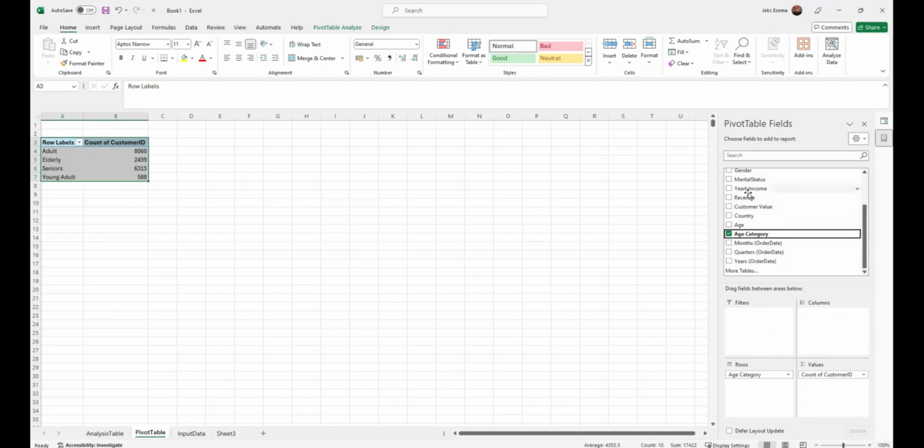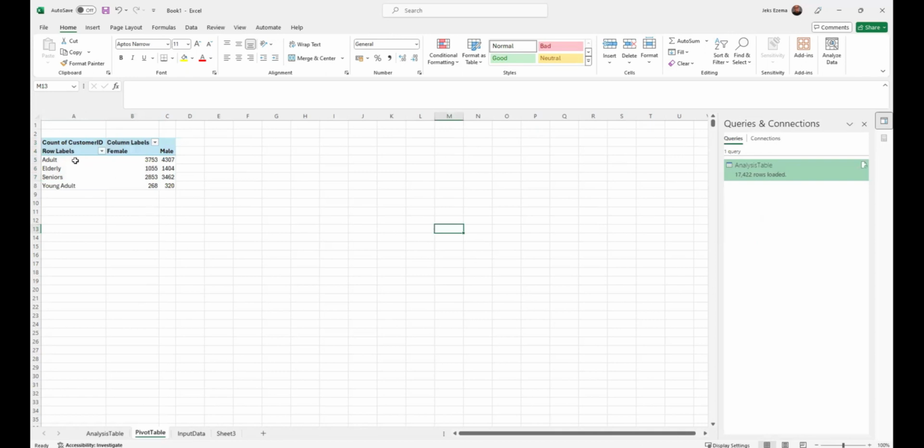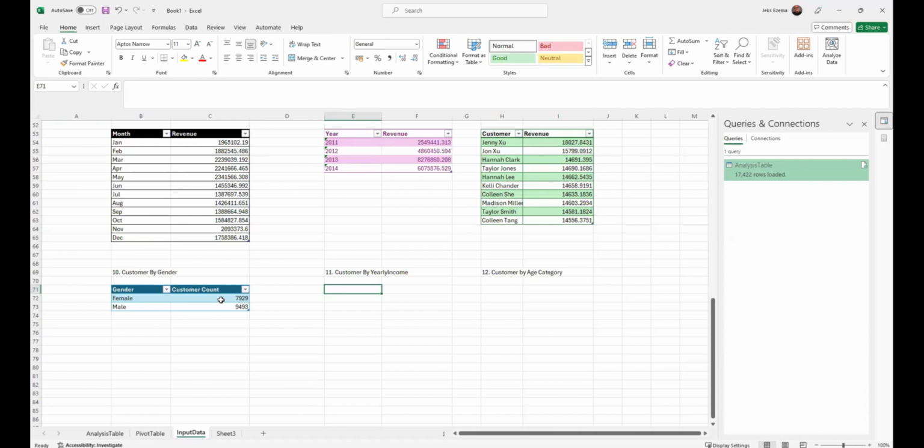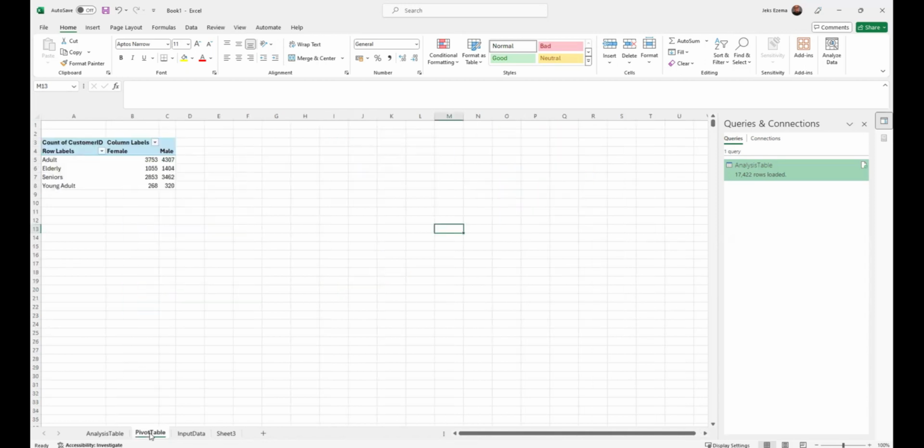And for me to do that, I'm going to drag gender to the column. So inside each of these, I can see the ones that are female, the ones that are male. I think it makes sense. So we can see the relationship. We can call them more like combo charts, sort of. And I think I can also combine the count and their revenue. So I'll show you different formats. But let me copy this first.